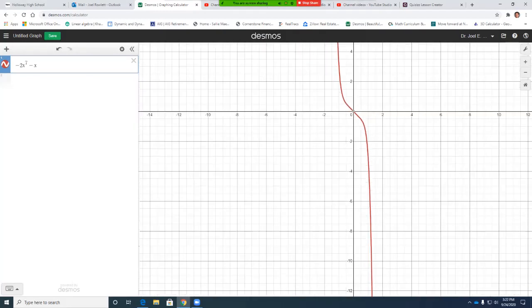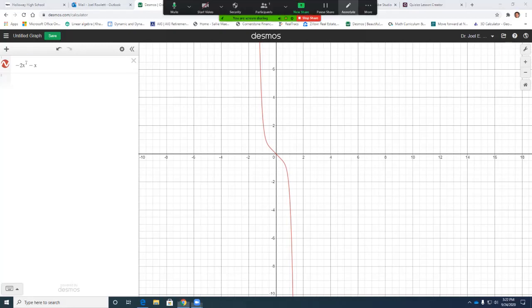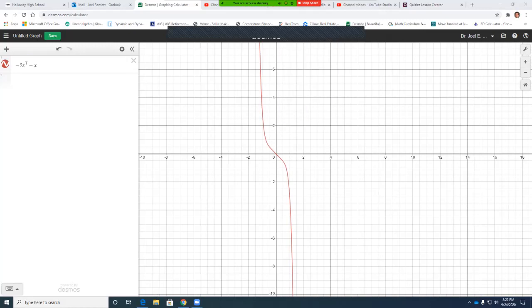And let me zoom out so we can get a better look at what's going on here. Notice that this time we have a decreasing function. And the reason we have a decreasing function is because we have a negative leading coefficient, right? We have a negative 2 there, which means this thing is decreasing or negative. It starts high on the left, but it ends up low on the right, right? The end behavior would be something like this.